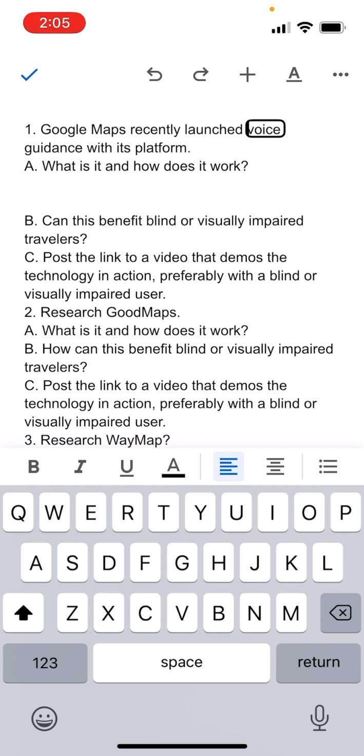So I'm going to swipe once to the right. Voice selected. I'm going to swipe again to the right. Guidance selected, and now guidance is also selected. So they're highlighted on the screen. Let's suppose I swipe one more time to the right. With selected. All right, and now with is also selected. And then I'm like, oh wait, I didn't want to select with. So to unselect, I just swipe back to the left. With unselected. And now it's unselected. All right, so I could have been selecting by line, word, or character. I just used word as the demo.